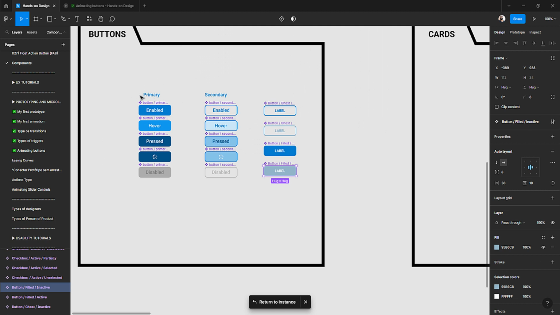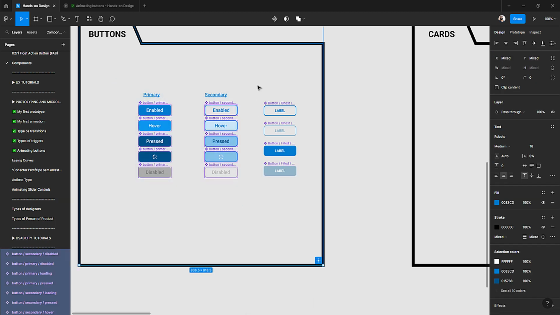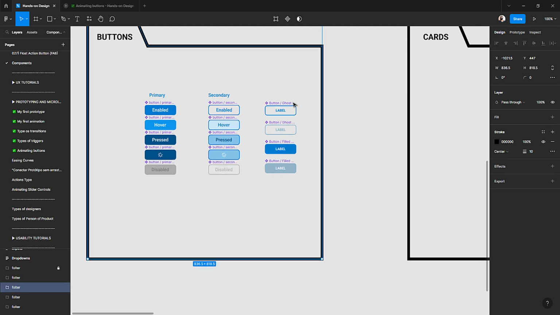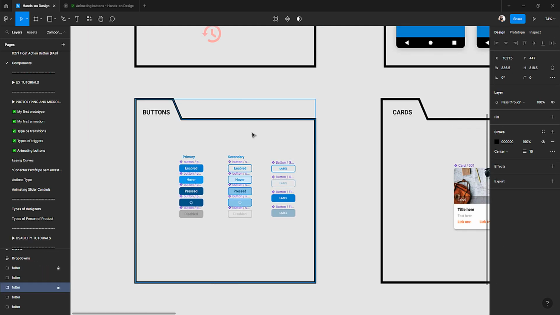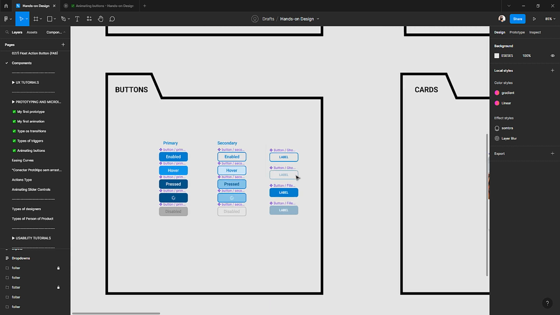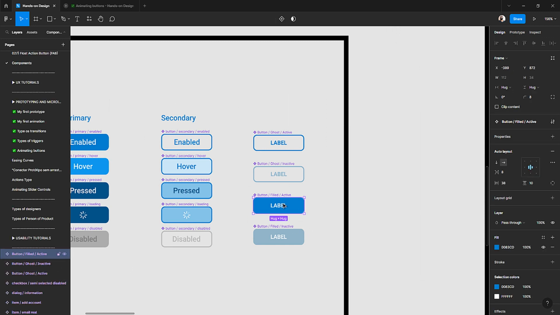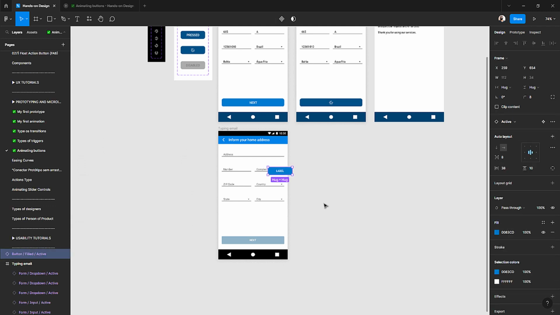So in one tutorial a long time ago, we did our first buttons, right? And at another time we did this one here. So those we did before, and then we did those here. I'm going to lock, Control Shift L. I'm using Windows. If you are using Mac, it's probably Command Shift L to lock this thing here. So see, we have all the buttons that we need exactly here. I can, for example, select this one, copy from here, come back to the right page, and paste just like this.